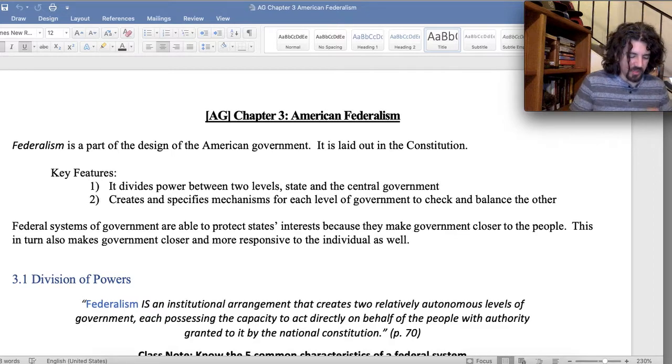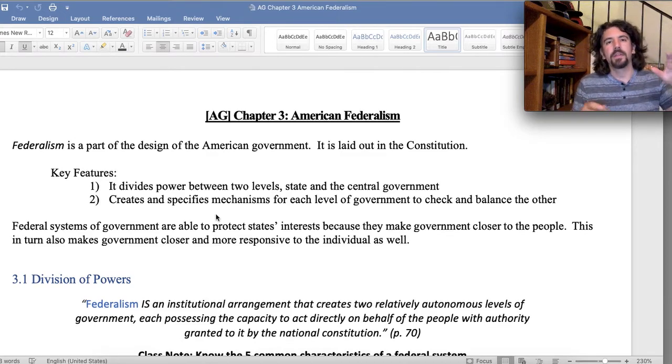But let's just start with Chapter 3 then. This chapter is very much focused on federalism, and what's really important to take away from this is that it's a type of government which has two parts, and this creates an inherent check and balance. So we have state governments, as we talked about before. When the country was founded, it was the United States. They were essentially their own countries, and so the states lost some of that power in the Constitution, but they still do have a lot of power.